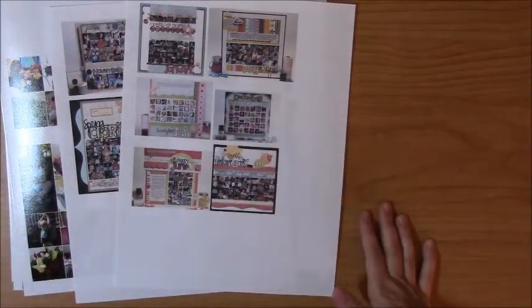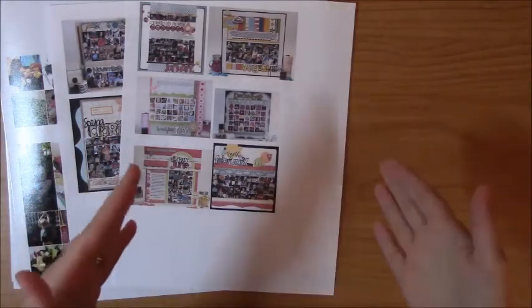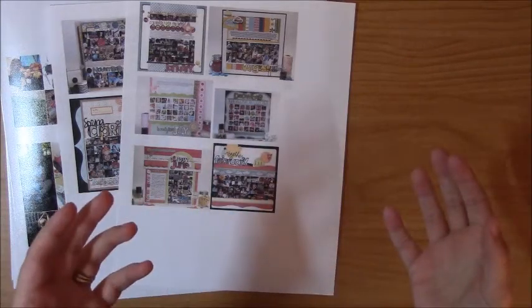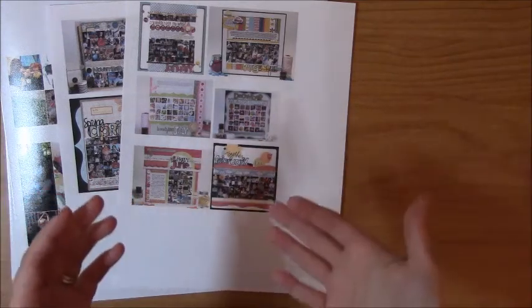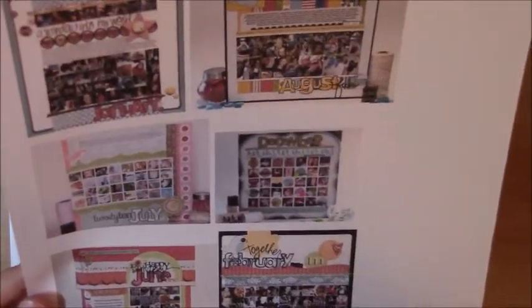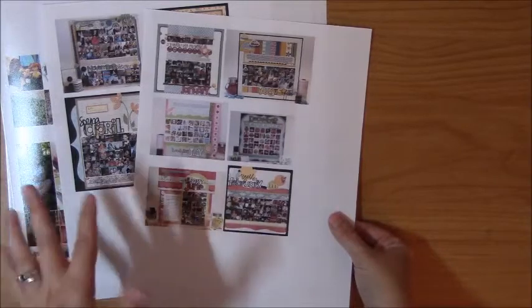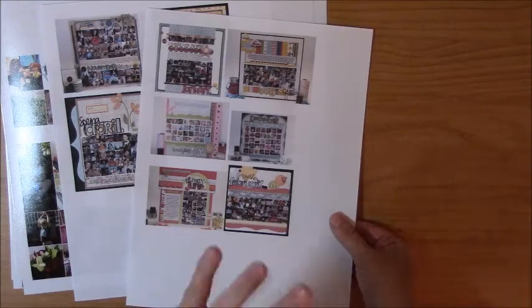So all these single images I've taken throughout the month and throughout the years, I'm just kind of like, okay what am I going to do with them? In the back of my mind over the last six to nine months I decided — anything between three and twenty photos I had taken I'm going to do a layout for. Any of the other ones I'm going to do a month-in-review with and just slip that into my album. Then I was going through some stuff I had saved on my computer and I remembered that Nicole McGork had gone through — and I want to say these are her pages for the calendar year of 2010. She did a couple process videos for these and it was like a light bulb went off and I was like, yes, that would probably work for me. I kind of saved the file, put it away, and never went back to it. Now I'm feeling like I really need to spend a little more time actually getting my photos off my computer and into my books to enjoy them.